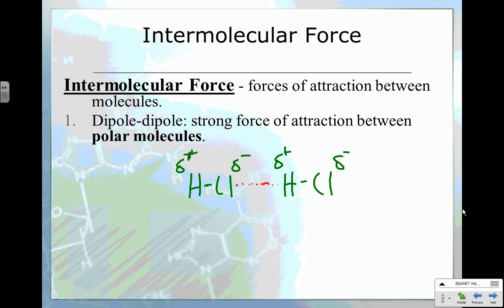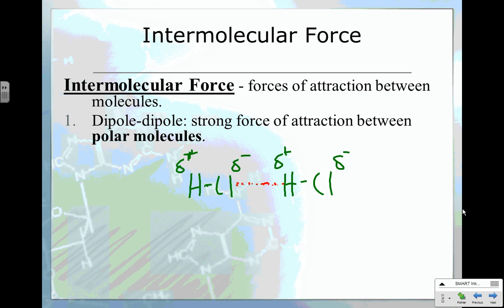So it's not a bond, it's kind of a weak attraction between, we call an intermolecular force or an intermolecular bond. Not as strong as the bonds inside, like our covalent bond, but it is a force of attraction between the two that helps hold these things together. And remember, melting and boiling is separating apart particles. So if we have substances with a relatively strong attraction between, they're going to be hard to melt and they're going to be hard to boil. So chances are those types of things would be solids or liquids at room temperature.